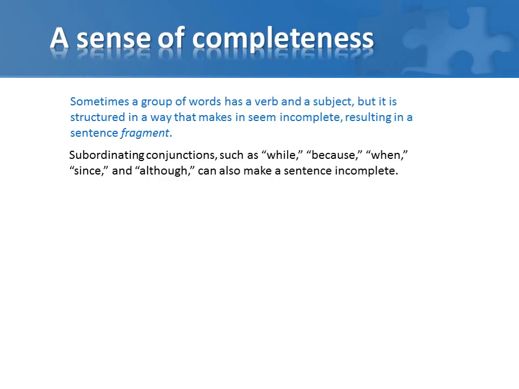And we use these a lot to begin clauses that help add information to a sentence. The problem is that clauses beginning with these words are dependent. They can't stand by themselves, and a sentence needs at least one independent clause. So be on the lookout for clauses that begin with these words. For example, while Ms. Skelly danced last week. We have the verb danced, we have the subject Ms. Skelly, but while suggests more information is coming, so it's in fact incomplete.